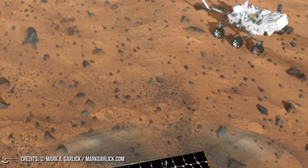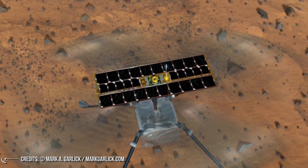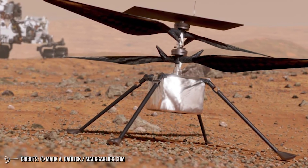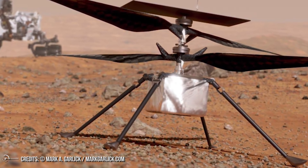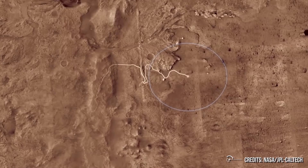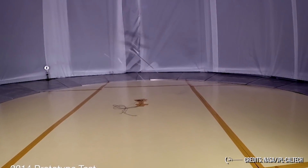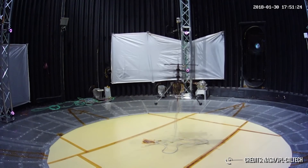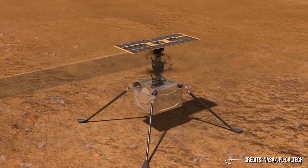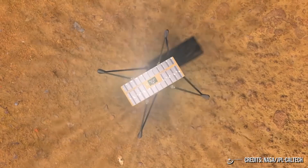Once on site, Ingenuity will have to be rotated 90 degrees and have its legs deploy before it can be deposited on the Martian surface. Each step in that process will be monitored for success before moving on to the next. Assuming the drone ends up upright on the surface, the next key step will be getting the rover out of there quickly, as Ingenuity only has enough battery capacity to power a heating element overnight. Charging from its solar panel will be essential. Perseverance will retreat to a location a distance from and a few meters above the airfield in order to monitor the test flights. While Perseverance clears out, the drone will start a week-long commissioning project, where its onboard hardware and sensors will be checked out. Assuming all of that checks out, there's good reason to think it will manage to get the craft up into the thin Martian atmosphere.